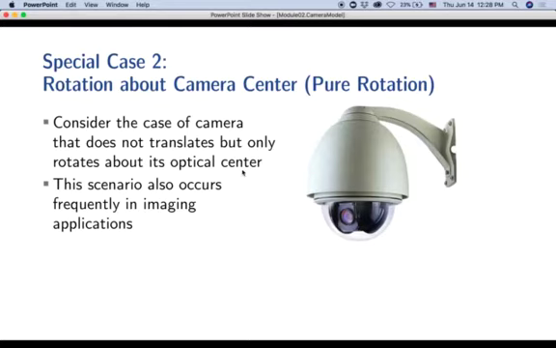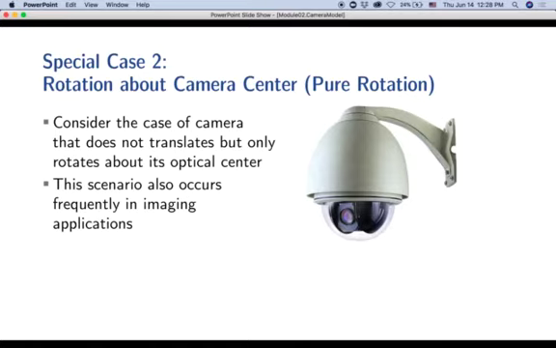So now we consider the case. Like this camera, for example, it does not perfectly rotate about its imaging center, because the imaging center is at the center of the lens. It really rotates about this gimbal. But like I said, if the world is far away, if this is on a high pole, that difference is going to be minor, and so I can assume that it really rotates about its imaging center. So the case that I'm considering now is the case of a camera that does not translate, but only rotates about its optical center. Let's see what the camera model for that looks like.